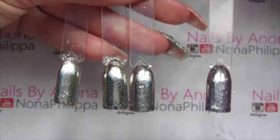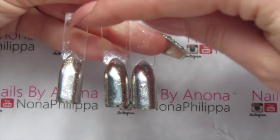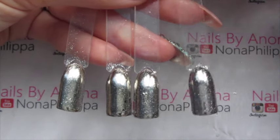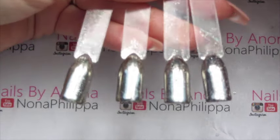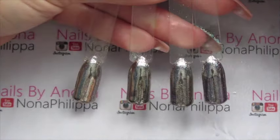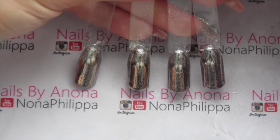So here we have all the other ones. So this one here is Madame Glam. This is with Candy Coat. This is with OPI. And then this is with Gelish. So in the order that I've just done it. And they all look the same. Look at that mirror shine. You can see my reflection.